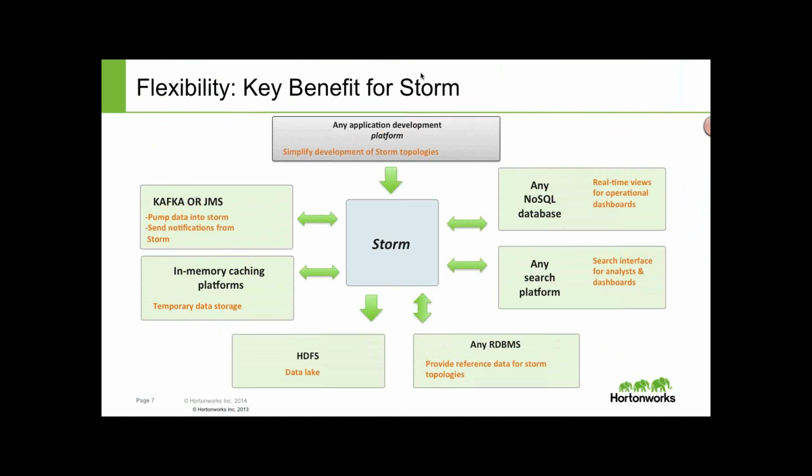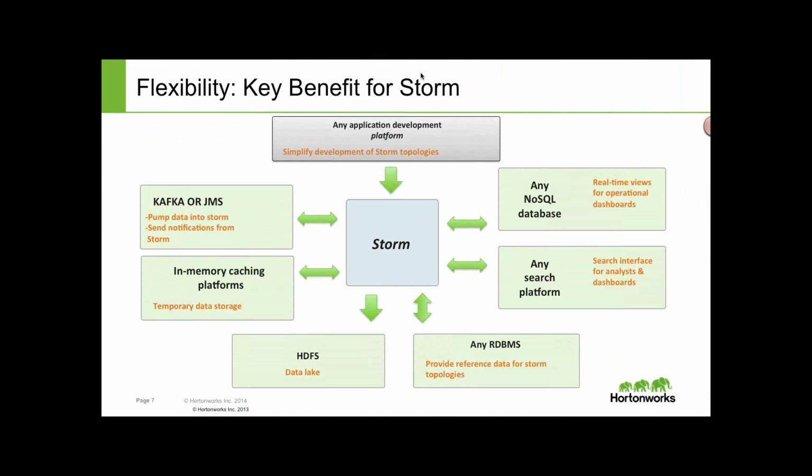It's fast. It's extremely fast. We've seen as many as more than 1 million messages processed per node, and maybe Assad can talk to some of the use cases. We've seen Cisco implement it for packet intrusion detection, where they analyze 1.5 million packets per second in their Storm topology. It's highly scalable. It has a similar architecture to HDFS, in which you have a master and worker node type architecture. It's fault tolerant as well as extremely reliable.